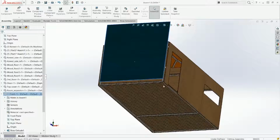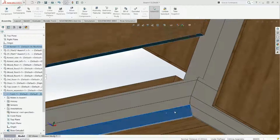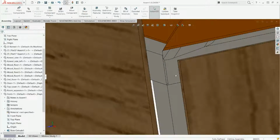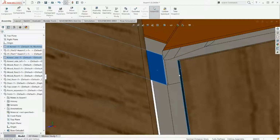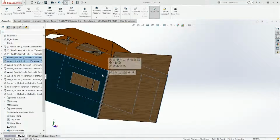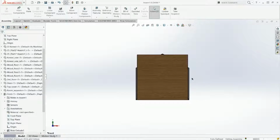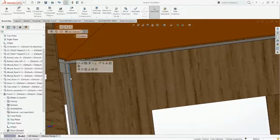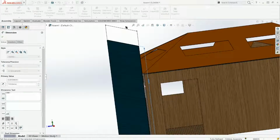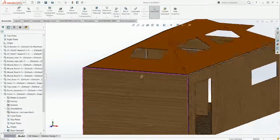Now we will also say that this bottom face and this bottom face are coincident, and we're just going to edit the actual measures. I probably want to go from there to there. Sorry, I just want to measure what that is. Okay, that's 0, that's good. So from there to there it's to be 1046. We're going to double click our feature, 1046, and measure this line to see how tall it is. Sorry, 710. Now that we are done with the parts, we're just going to rebuild it, and we've got that already done. It's easy.